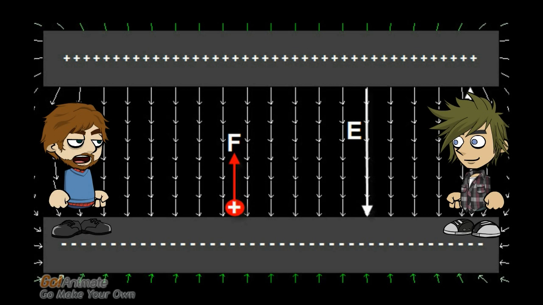The uniform electric field will exert a constant downward force on the positive charge. We want to lift the charge so that it remains in equilibrium. So we have to match the force exerted by the electric field.